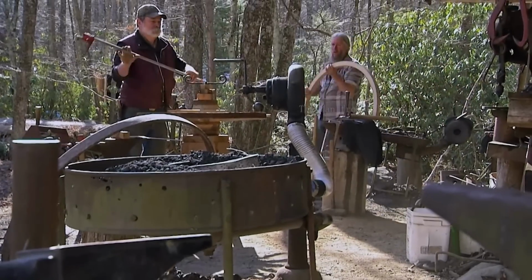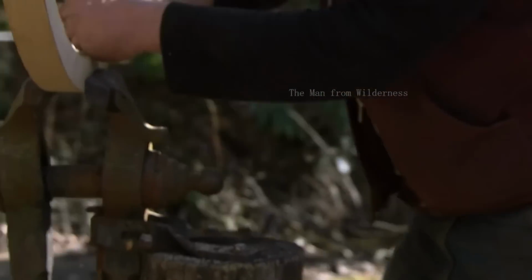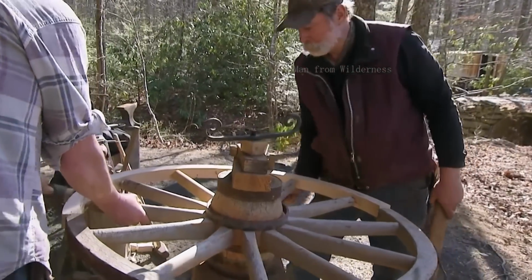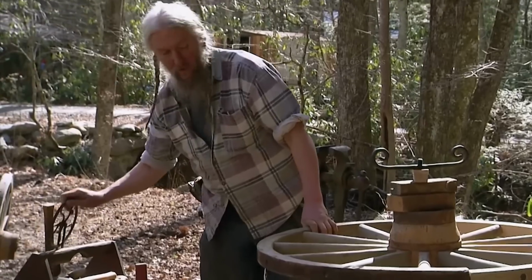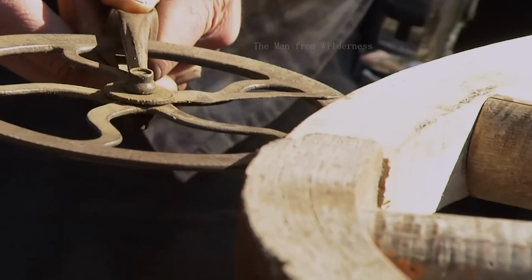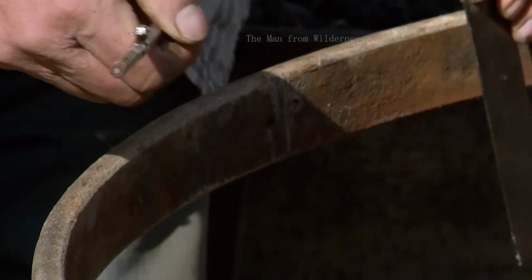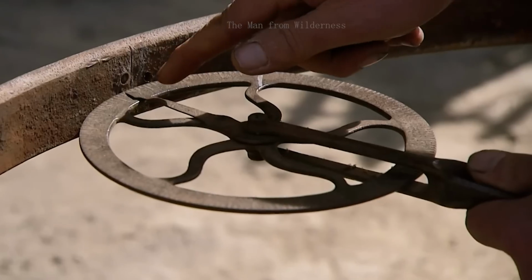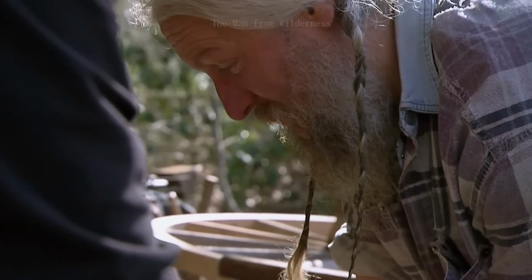The two men removed the outer iron rim to replace the rotted wooden wheel inside. They measured and marked the new wheel, then drilled holes at each point before installing it. Eustace needed to measure the diameter, using a tool called the traveler, which equates one full rotation to 20 inches. After measuring the wooden wheel, he compared it to the iron rim and found the rim was 1/8 of an inch smaller than the wheel.